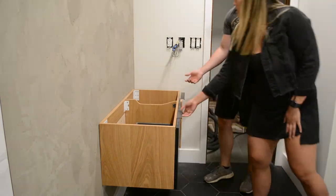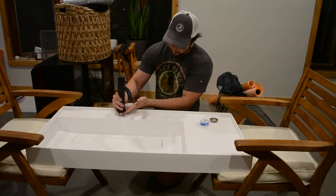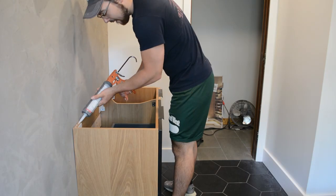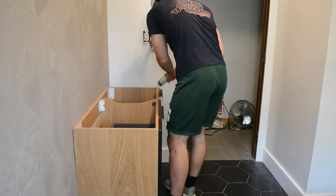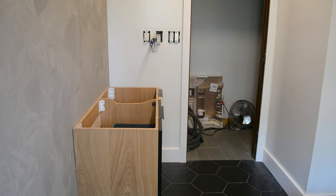I really love the color of this vanity, and I really think it pulls out a lot of the colors from the ceiling that I did in last week's episode. And this vanity came with a built-in sink in the countertop, so I went ahead and installed the faucet ahead of time as I find it a lot easier, and then I applied a bead of silicone around the cabinet of the vanity, and then we could bring in the countertop and put it in place.